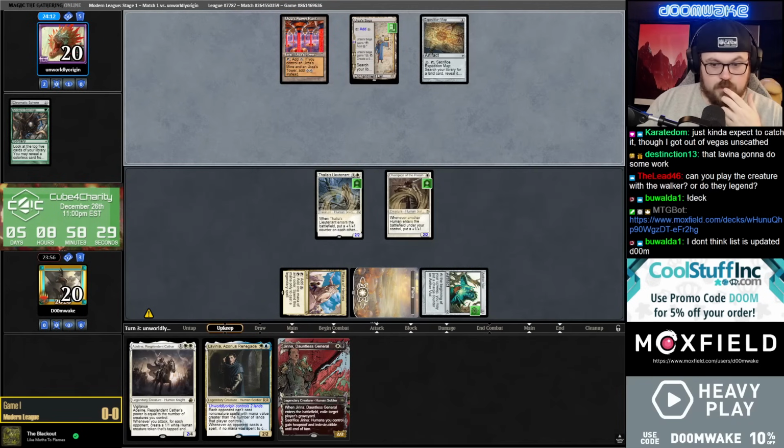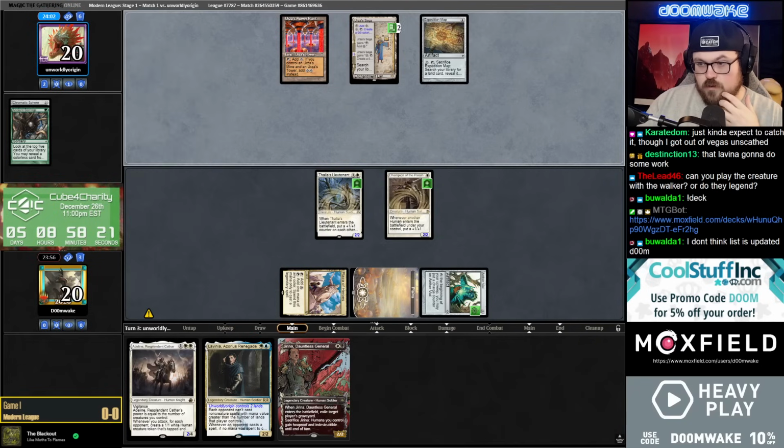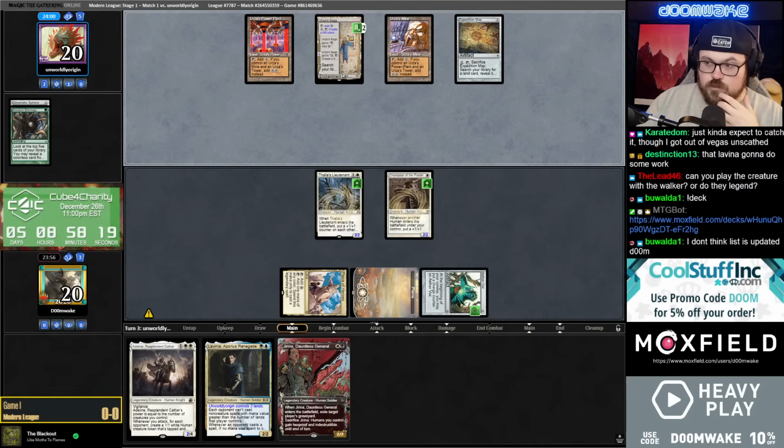You don't think the list is updated? It should be. Copter Gruul. Oh, right. Hold on. You're right. No, you're right. I updated the extension, but not the command. Because on the command, I put all 4 decks.